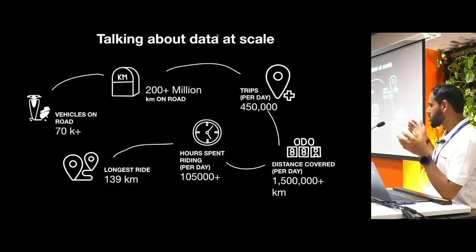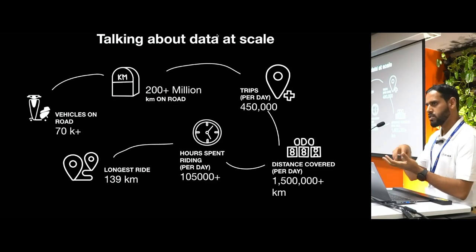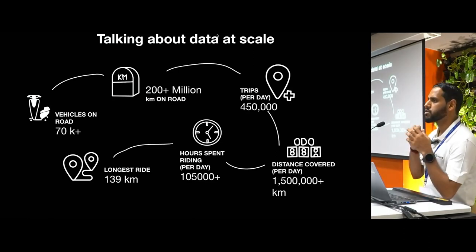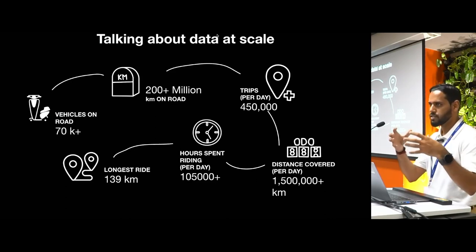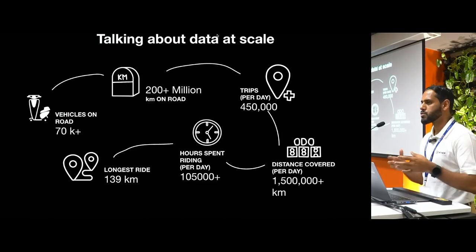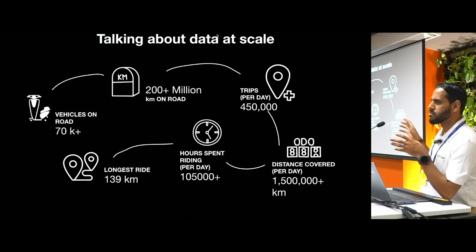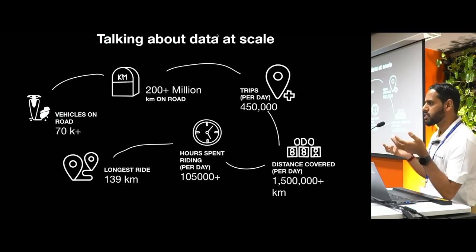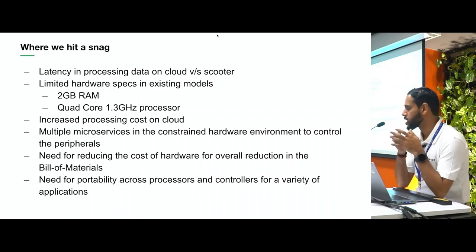Now, why is this important? Because though the talk looks like I'm trying to use Rust in the edge devices, some of our POCs are also around, let's say, can I use this in the cloud? Because when I say resource constraint, the constraint is everywhere, whether it's the hardware limitation or the cost involved in provisioning the resources to crunch this data. So hence the scale: roughly 80,000 scooters, roughly 500,000 rides per day. And if I look at the raw data that gets ingested in our hot data storage, it's roughly 1 billion per second.